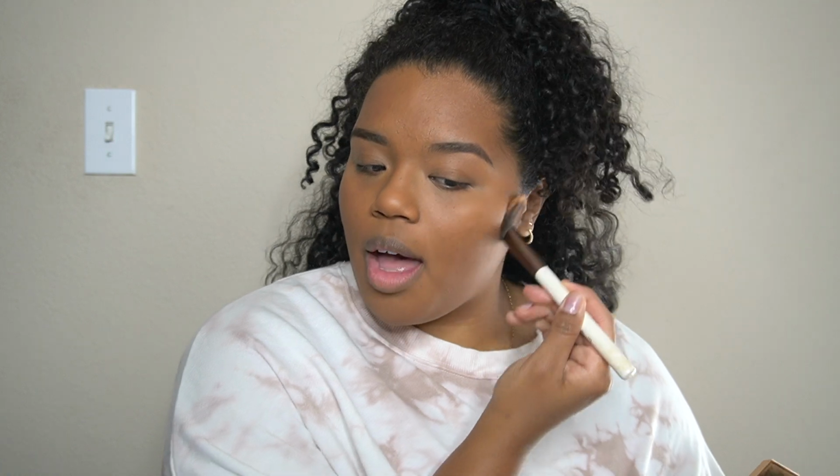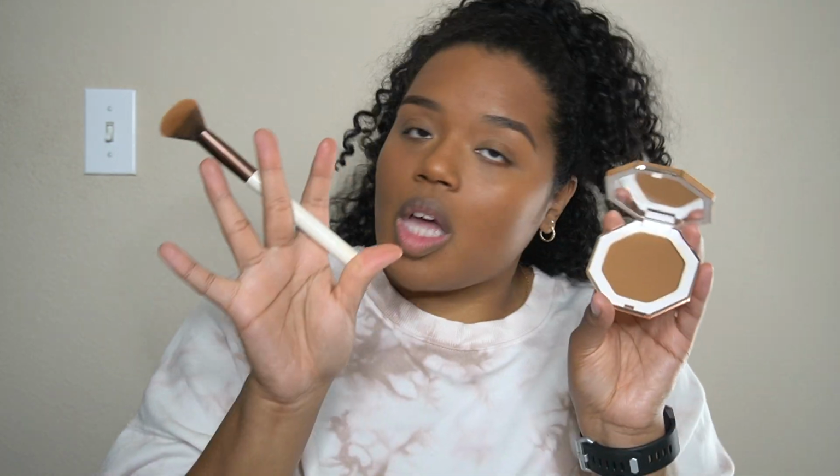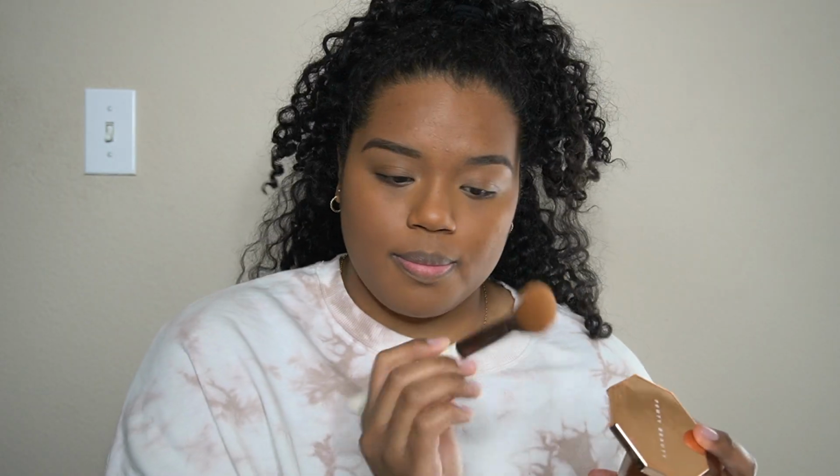And what I love about these bronzers is it doesn't take a lot. You can build this up to whatever it is you want. You can build it up to a contour if you want, but if you are just trying to get just the soft bronze glow, you can definitely build it up to whatever level you want it to be. And for me, usually on an everyday basis, I just like to keep it light. Hit that jawline, hit under here just a little bit, and that's it.